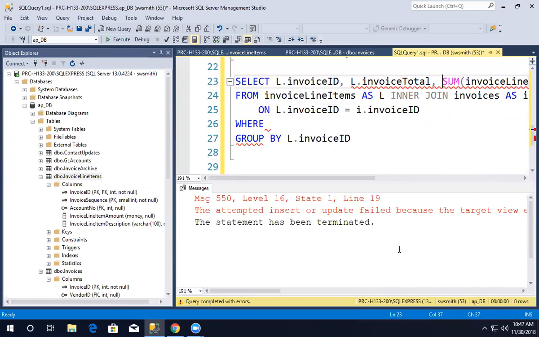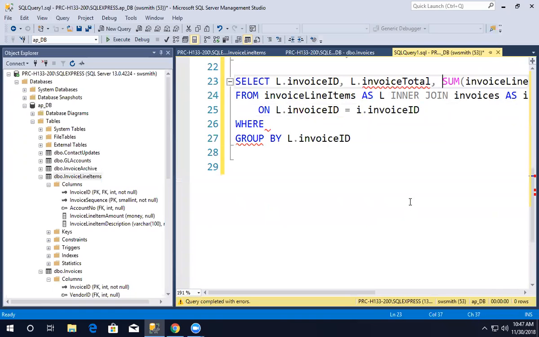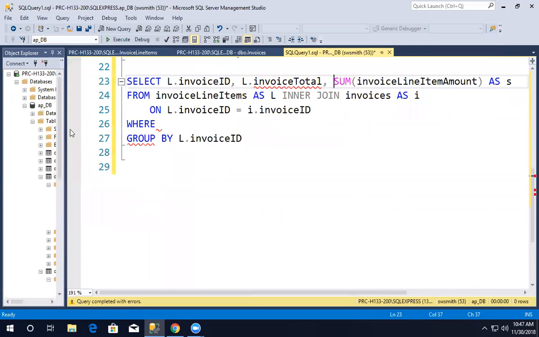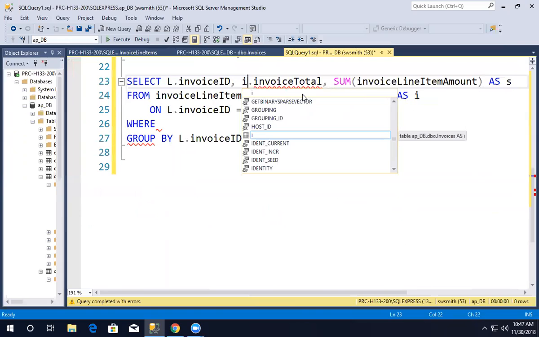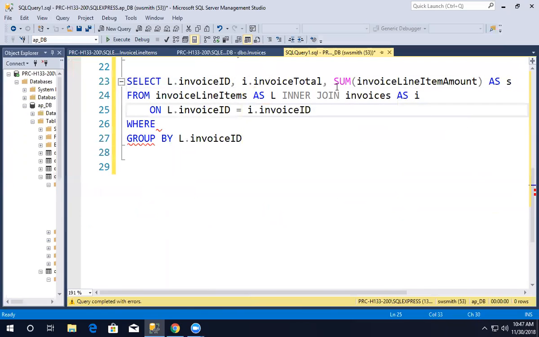Let's look at this invoice total. Let me get some space here where we can see it. So I want to see the sum of the invoice line item amount and the invoice total.